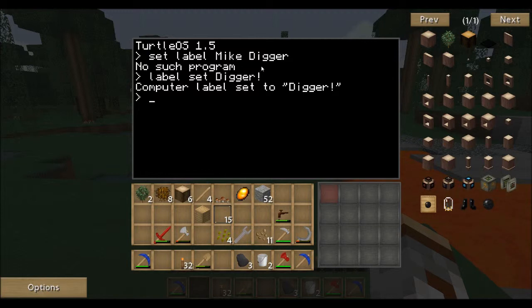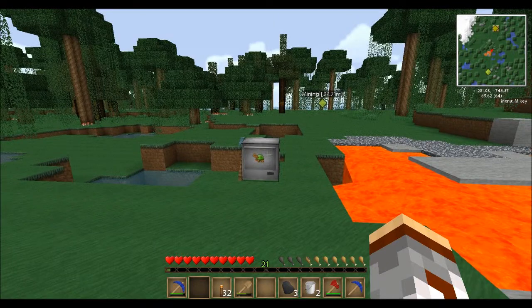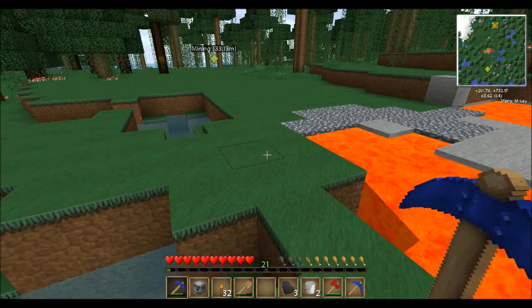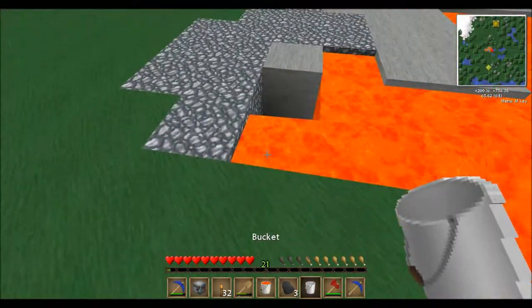Kind of confusing, I know. Let's see, label help. So here we go right here. Label get, which returns the turtle's label. Label set, label clear, label get. I'm not sure what drive does. I think that's something about an attachment to the computer. Don't ask me. I'm not the most advanced at computers.